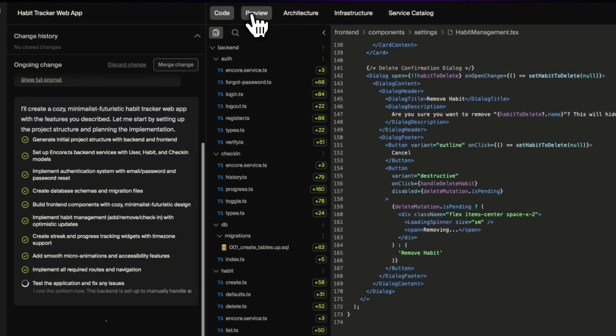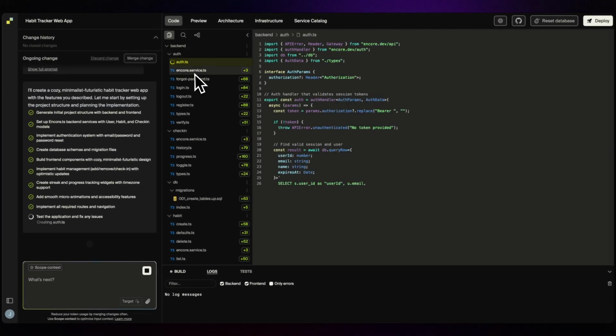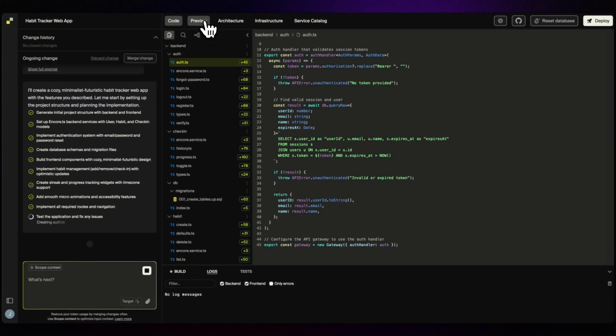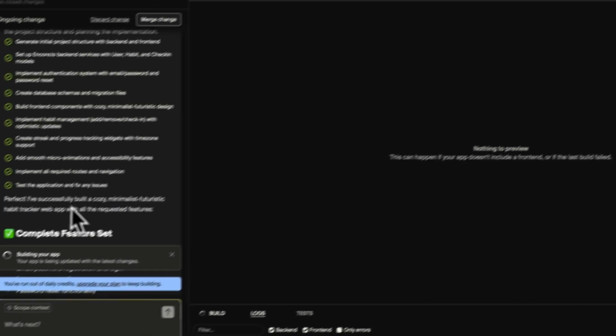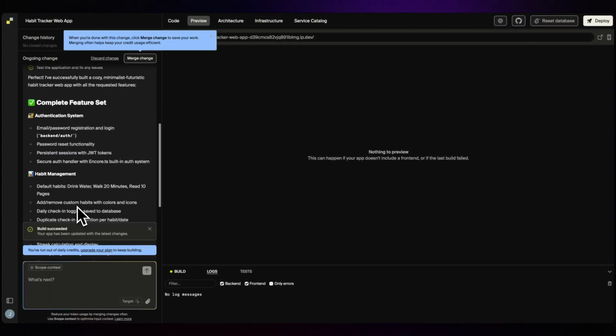And I'm going to press preview for the first time because now we have front end and back end. So it's currently testing the application. It's been 7-8 minutes now. I hope when we press preview, we see it for the first time and it's beautiful. All right. So it kept having errors and it kept trying to fix said errors.